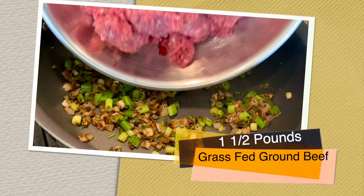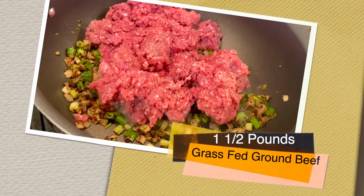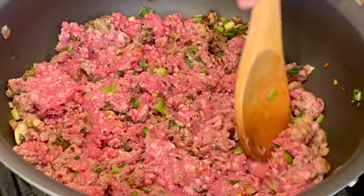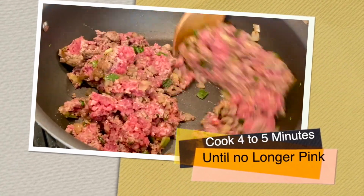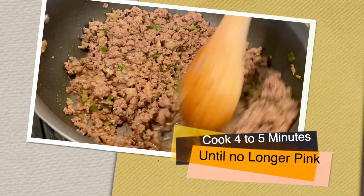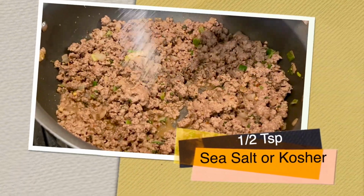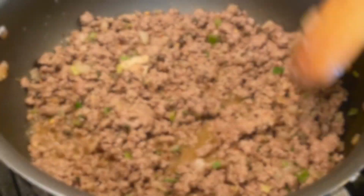Okay, now I'm adding in my ground beef. I'm using grass-fed beef, but you could use whatever kind you like. Use the back of the spoon to break the meat up. And I'm going to cook until no longer pink. Takes about 4 to 5 minutes. Now I'm seasoning with my salt and give it a good mix.